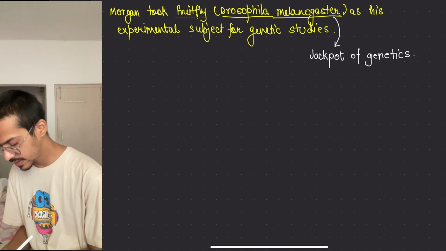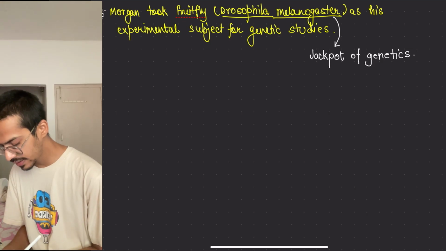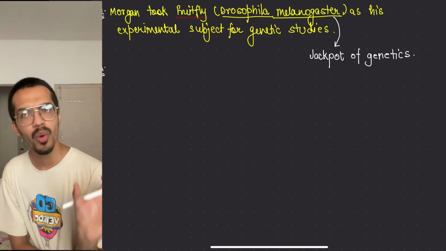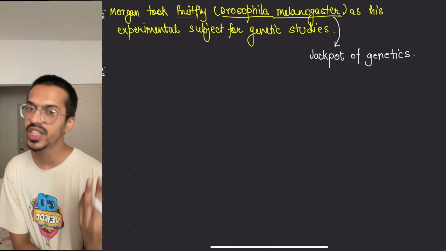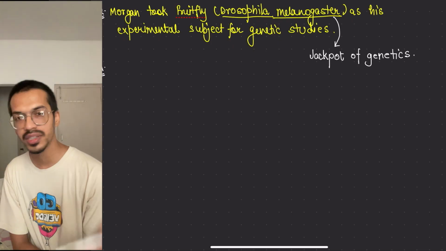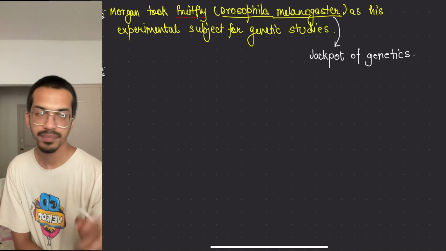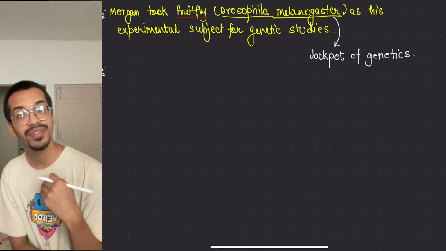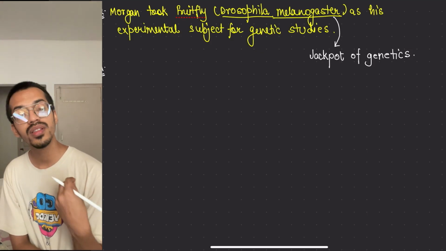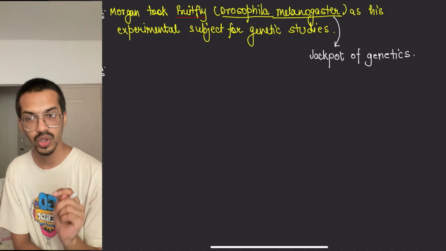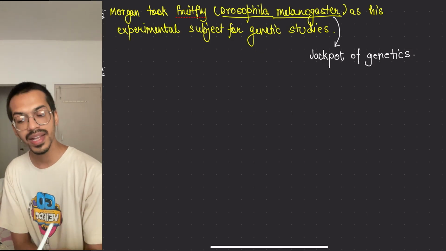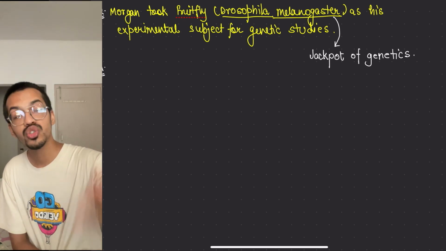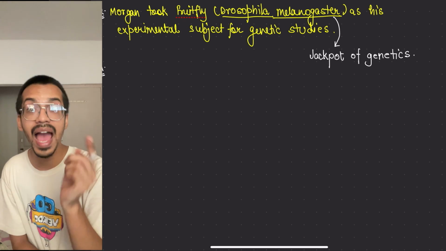So the question is this, the answer is that, first of all, this fruit fly has a very short lifespan of 2 weeks. So within 2 weeks it grows, reproduces and dies also. A shorter lifespan means lots of progeny can be seen. If I start the experiment today, within 1 week I am able to get a lot of progeny from it, and then the next progeny also will grow by that time and I can see them. So multiple generations I can easily analyze.